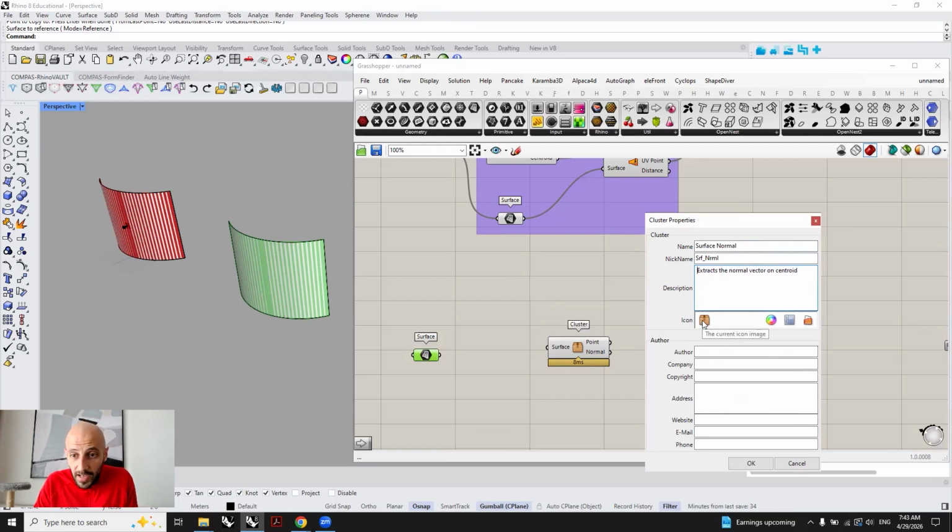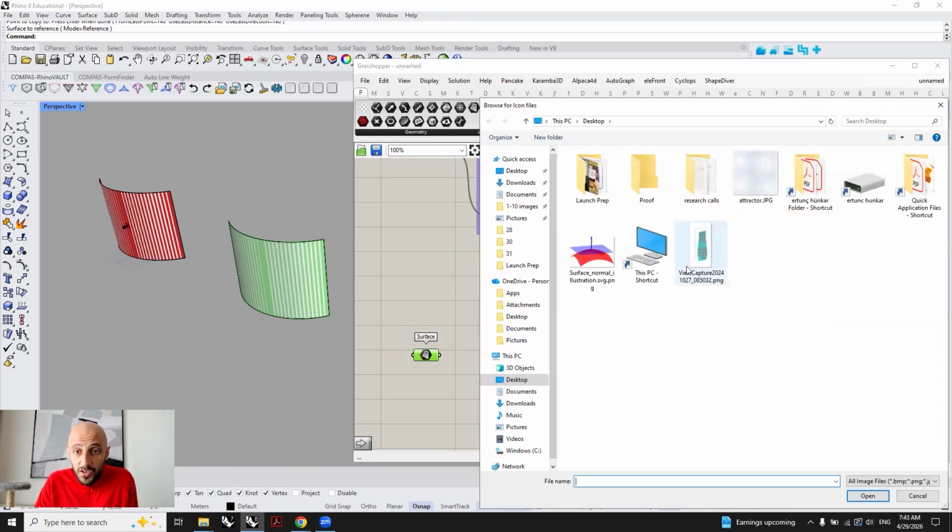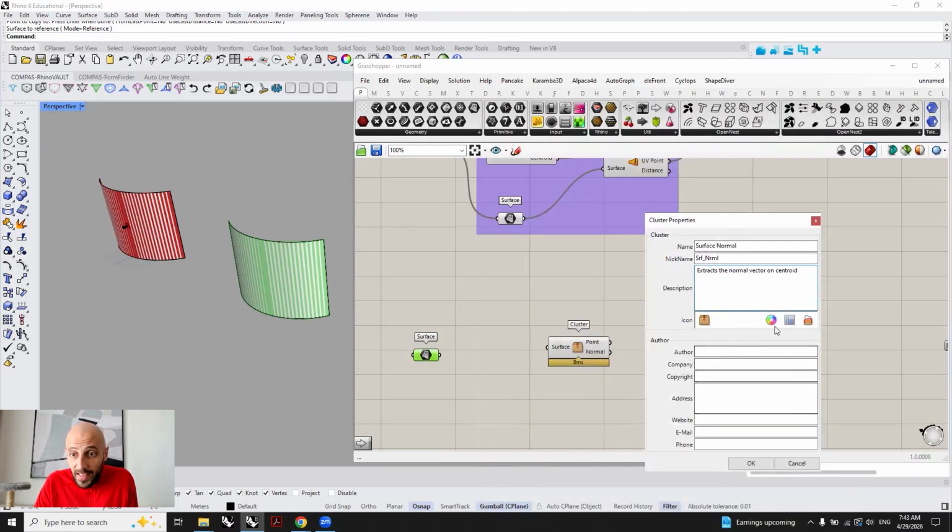I can click on the icon, the current icon image. I can change icon variations, icon library, or browse for icon files. So if I go here and select this one, then probably it will be shown in the icon library. And when you click on it, it takes a while because it probably shows every other icon that my Grasshopper has. My Grasshopper meaning the Grasshopper that I've installed. So it can take a while. By the way, you can choose the one that you want to upload, or you can choose something that you like amongst the existing icons as well.